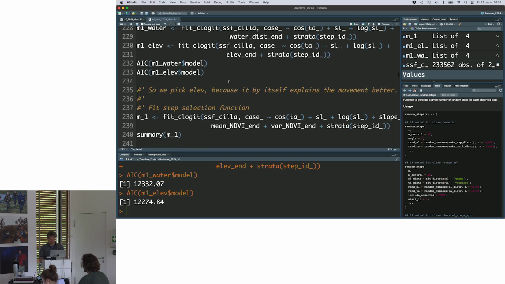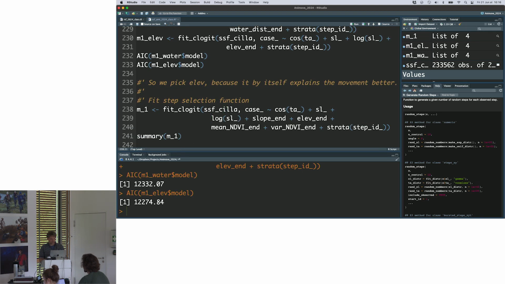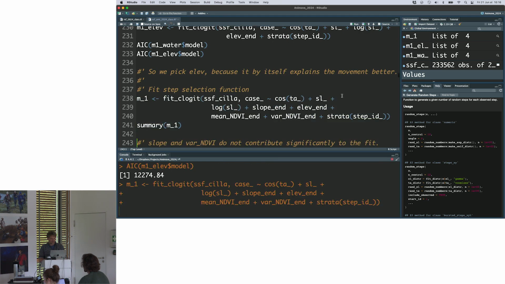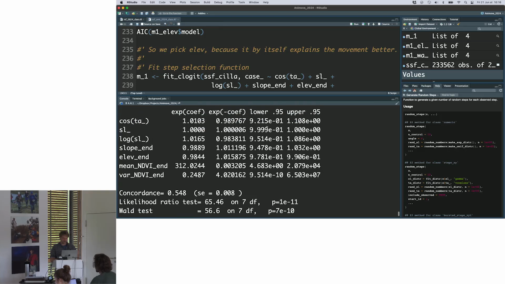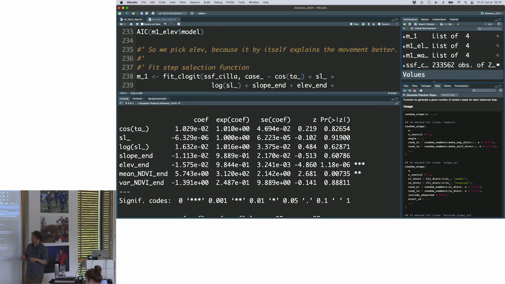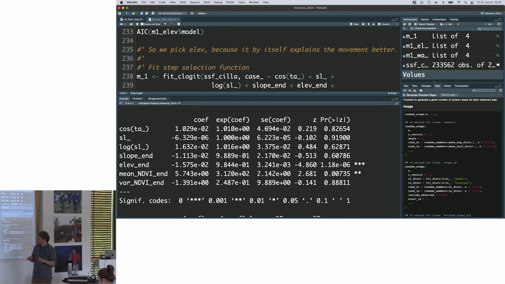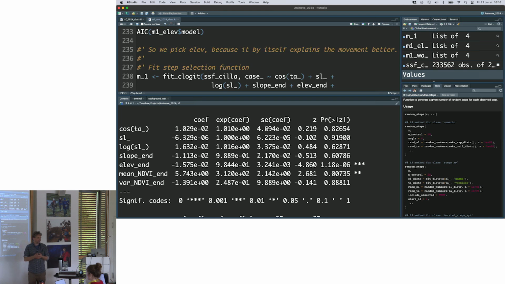Now this would be our new model. And then when we look at the summary, one thing that you can do once you've fitted a model, you might want to have sort of a minimum model where you throw out the stuff that is not that important.